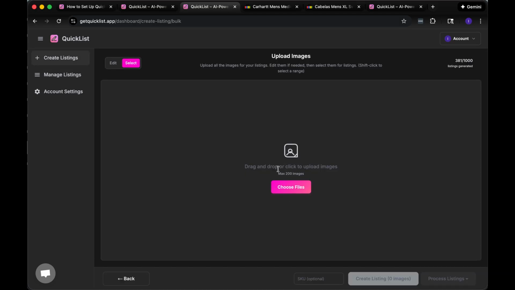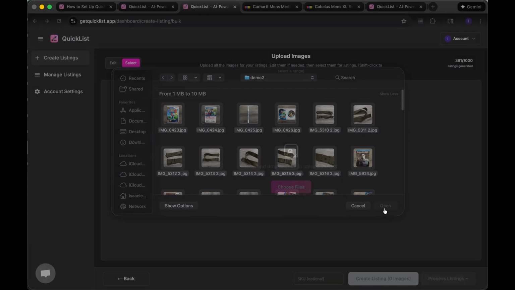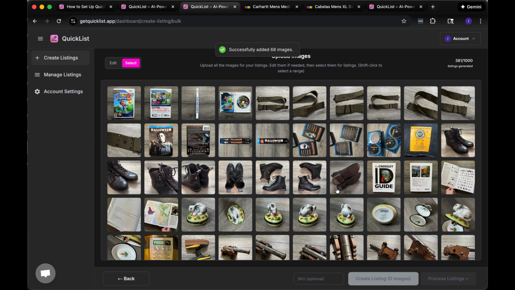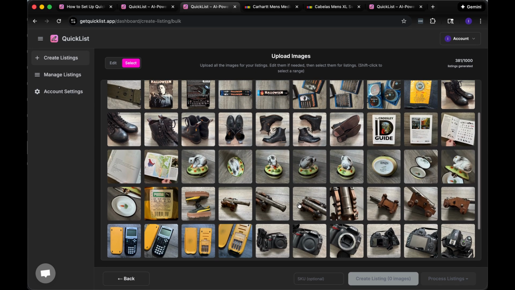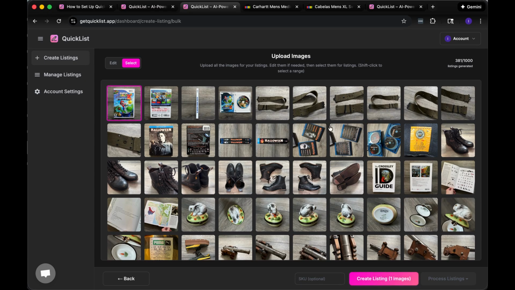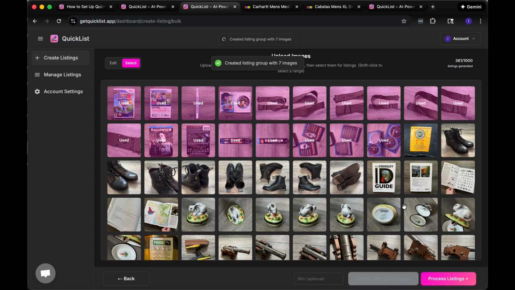So now for the second portion of the demo, I'm going to show off the other listings that I have prepared here. So these are different items from clothing. We have some antiques, some media, some shoes, some video games, a camera, a calculator, as you can see. So just like before, I'm going to go through real quickly and select my images, break them up into listings. Once you get the hang of it, this goes through really quickly.